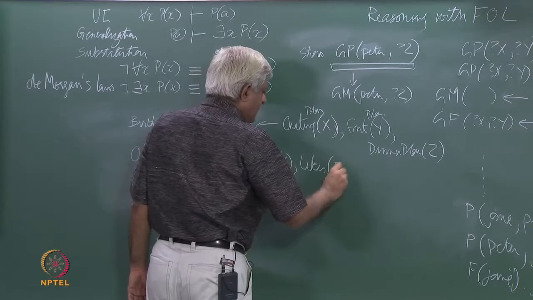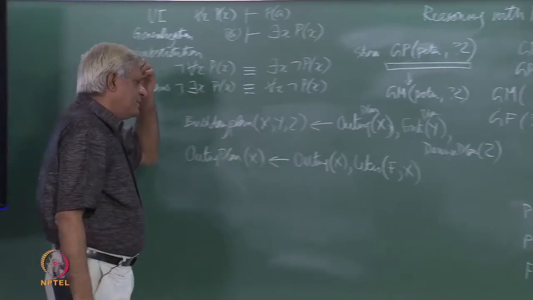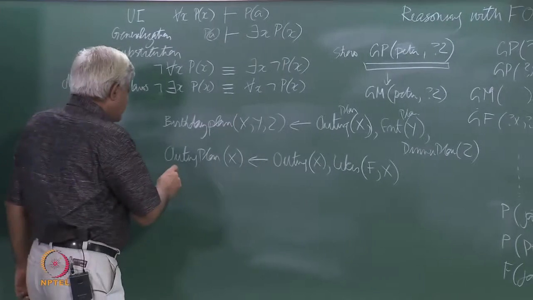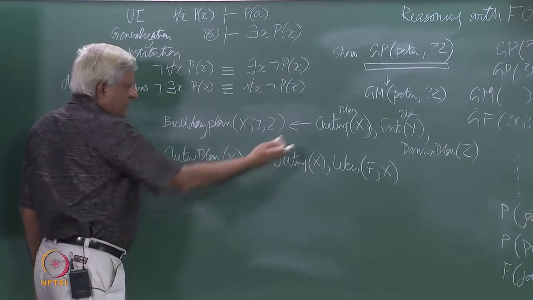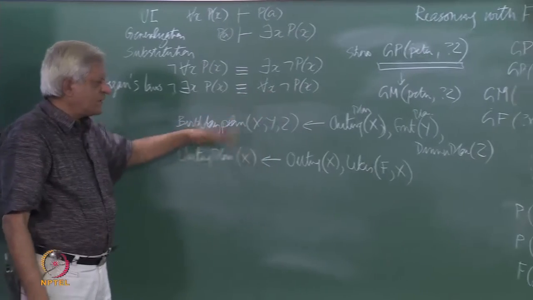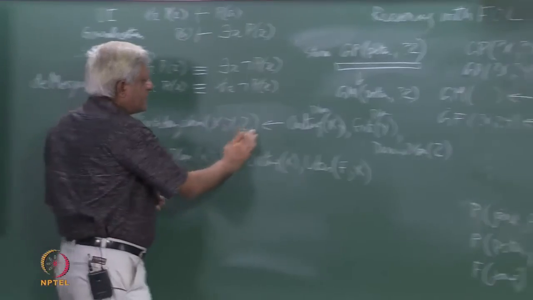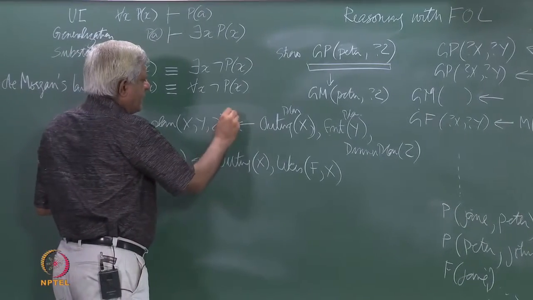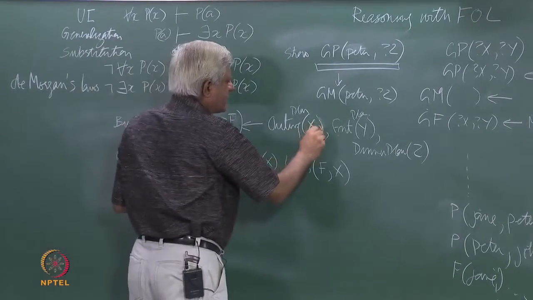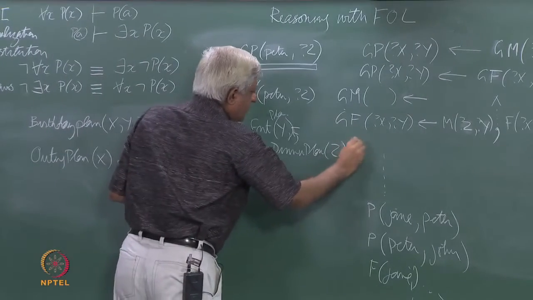Let us say F stands for friend, X. Likewise, the other two plans, entertainment plan and dinner plan, essentially. So, you could write it as a Prolog program. You could say that this is how. So, you could add F as a parameter. So, x comma f here, comma f here, comma f here.